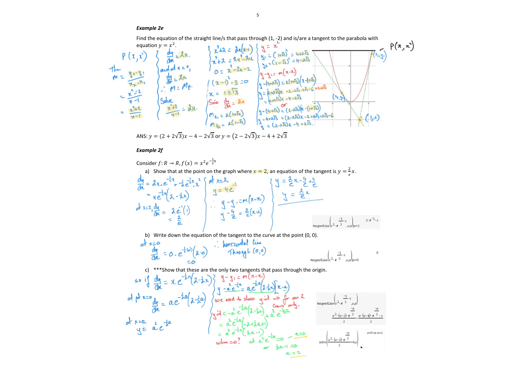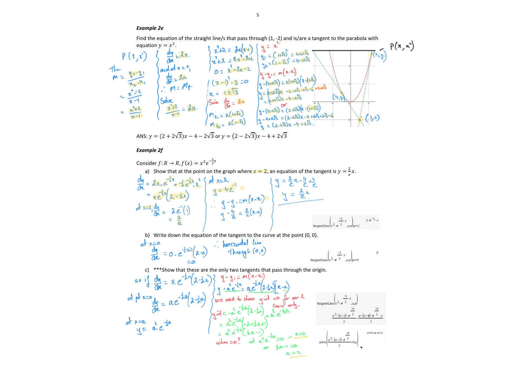Let's find the gradient, dy dx: derivative of the first times the second, plus derivative of the second times the first. Let's get that e to the minus half x. In fact, an x e to the minus half x is a common factor out the front, and leave me with 2 minus a half x. Just try to get in the habit of getting that common factor out the front. In particular, at x equal to 2, which is the point of interest, dy dx is equal to 2 on e. I've got the point we've already spoken about.